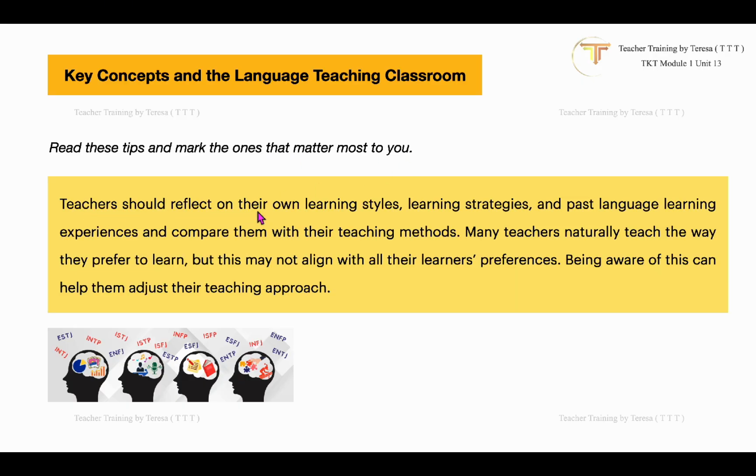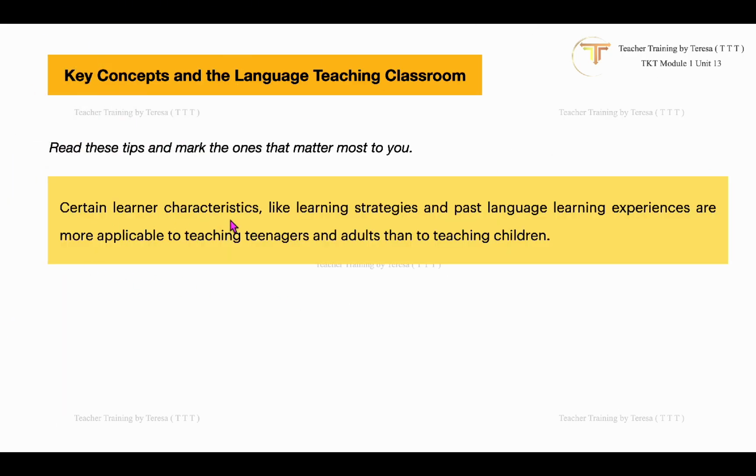Teachers should reflect on their own learning styles, learning strategies, and past language learning experiences, and compare them with their teaching methods. Many teachers naturally teach the way they prefer to learn, but this may not align with all their learners' preferences. Being aware of this can help them adjust their teaching approach.